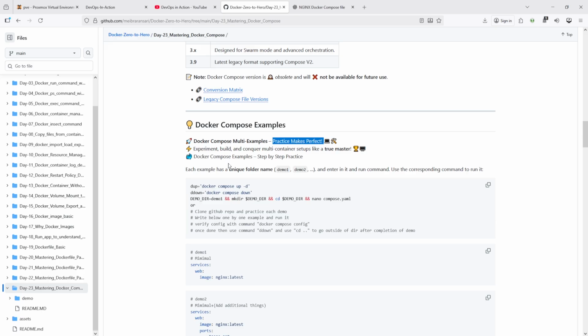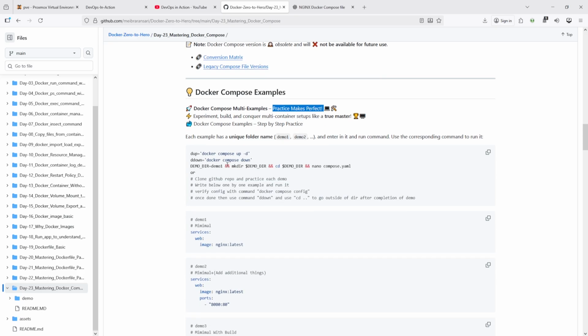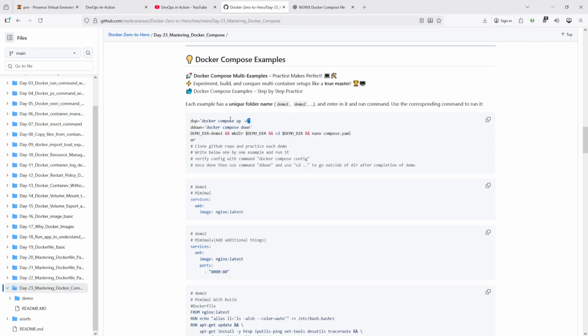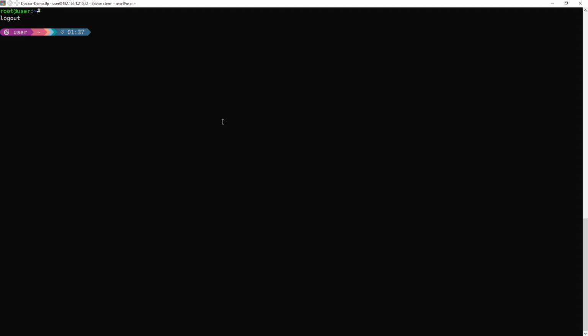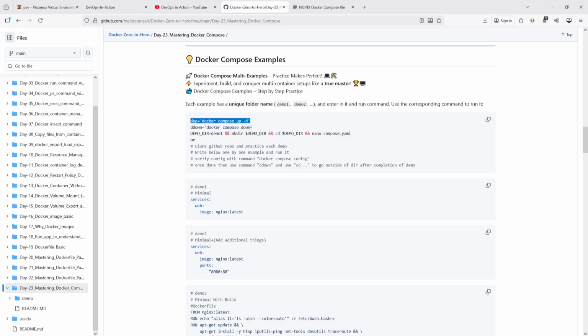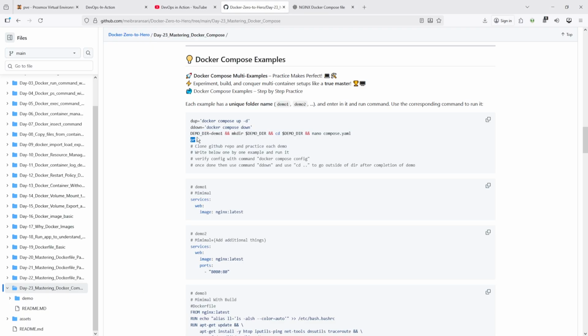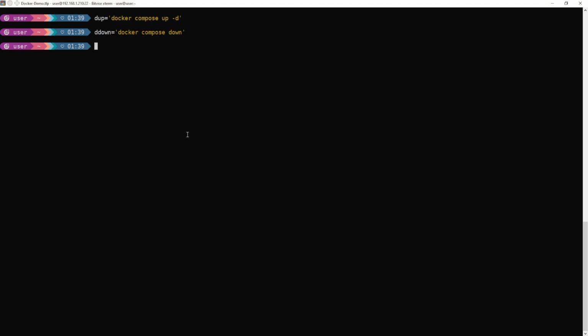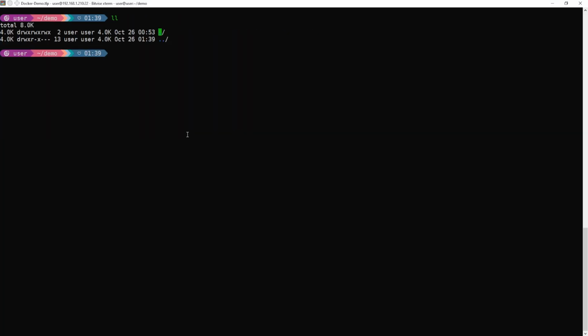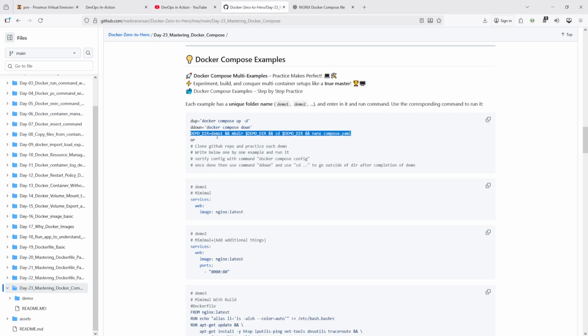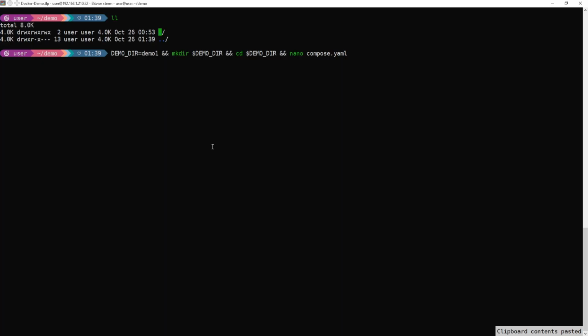Okay, so here we are going to do some demo. I am going to define one command, dup. Dup is basically docker compose up -d. The second command I am going to define is ddown. I don't want to type multiple times, that's the reason I'm defining it. And I'm going to create demo. I already have a demo directory and there is nothing in it, so let's create the demo one directory and create the compose file.